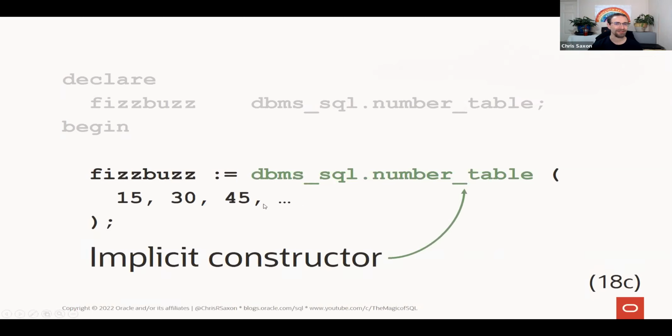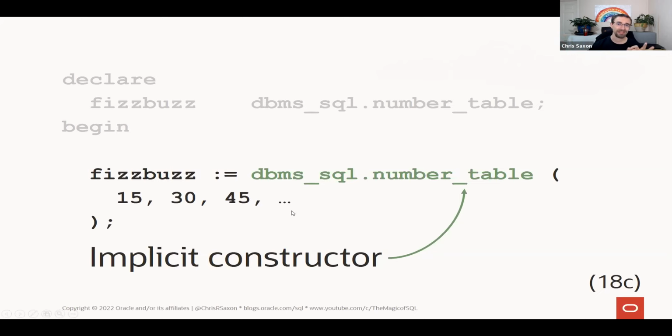But it's still quite a faff with these arrays, right? Notice I'm having to explicitly list out what all the values are, which is probably not what someone's looking for if this is a programming challenge, some kind of interview. They're asking you to write some code to do this. They don't want you to just list out the values 15, 30, 40. They want to have some kind of control loop or something like that, right? So this kind of works, but only in limited situations. Maybe things like test scripts, data generation, where you know exactly what you need to initialize the array to. In the real world, that's fairly unusual.